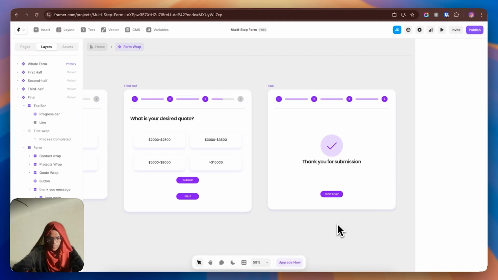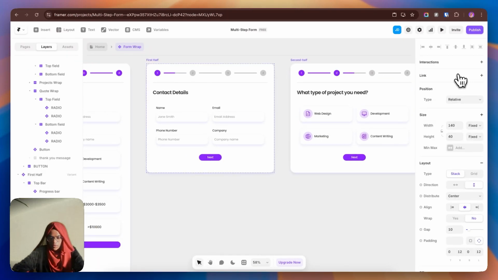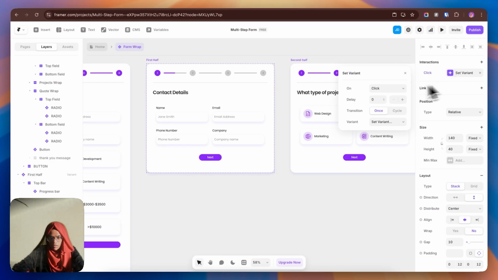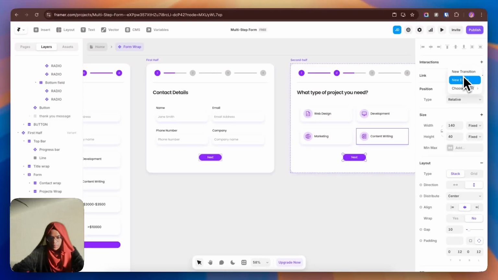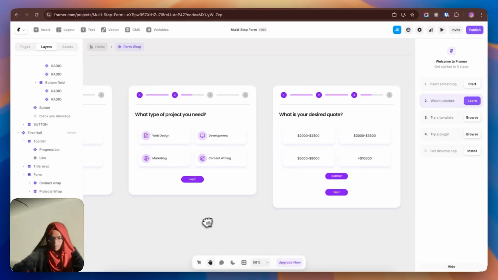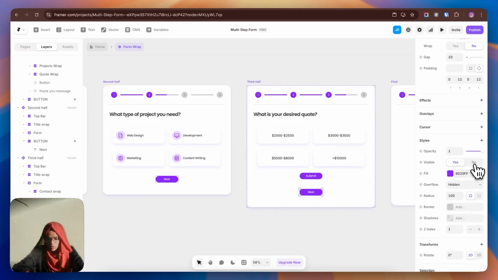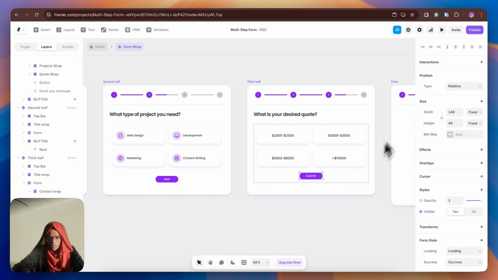to full. Okay, so coming to the first one, going to the interaction, if I click, it should go to the second half. Okay, the same process here, transition, it should go to the third half. And coming to this button, it should not be here, so visible no, it should go.